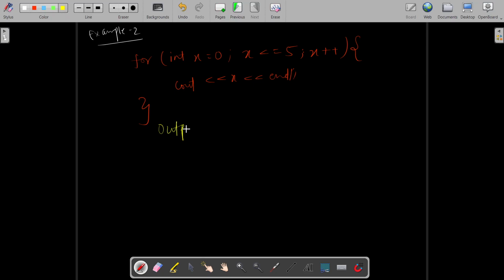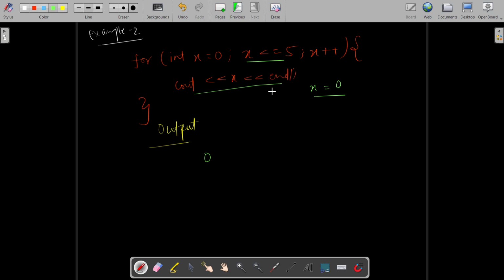Let's dry run this code. For the first time x was 0, and the value of x is obviously less than or equal to 5, so x gets printed once. So 0 gets printed, and the execution goes to the next line because endl has been used.